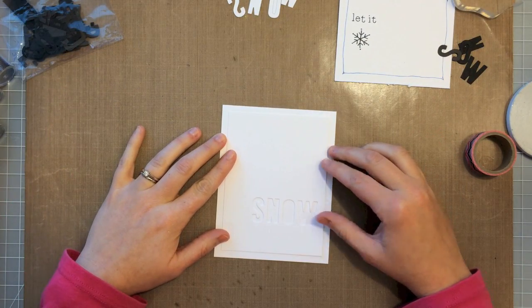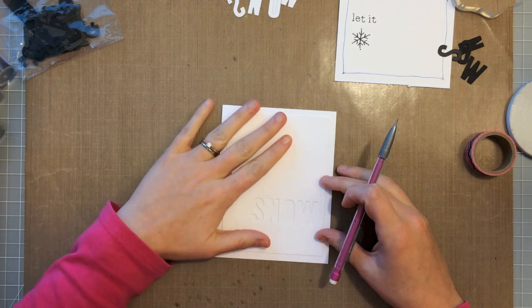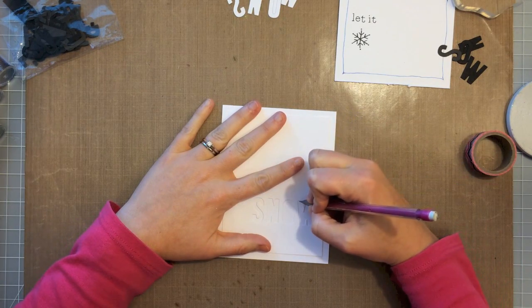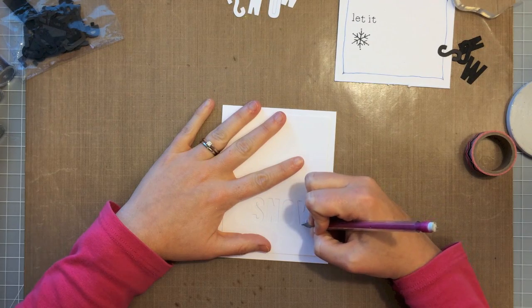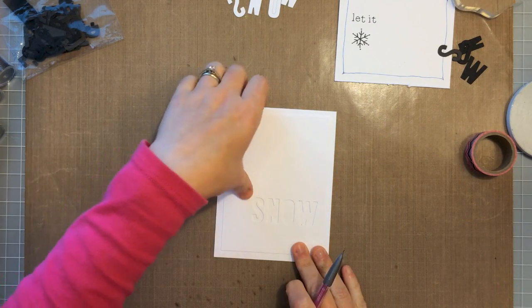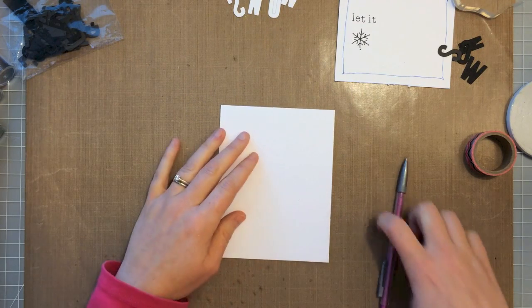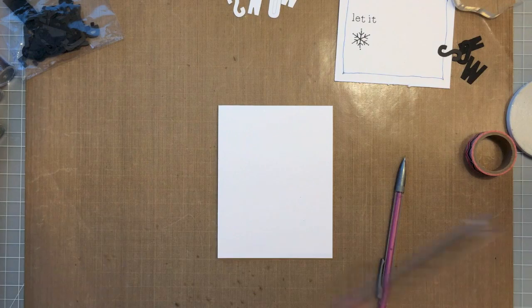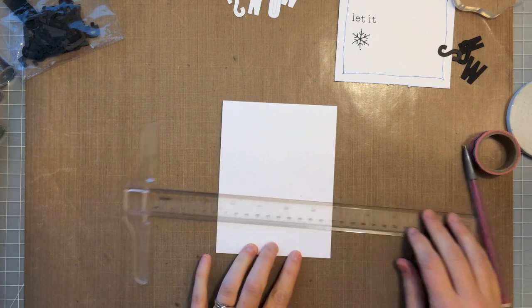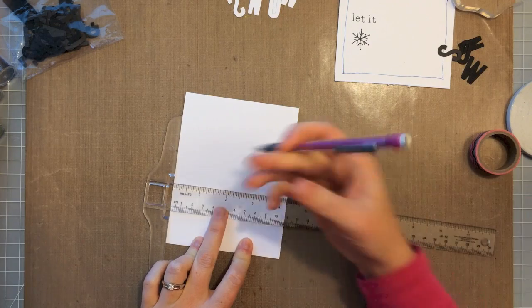And then now comes sort of the technical part, I guess. I'm going to line up that panel where I want it to be on the card base. And I'm just going to take a pencil and mark the top and the bottom of the letters, so the far extents of those letters. And it's really hard to see on camera because I did pretty light marks here. And then I'm going to use my T-square ruler to put it right up against there and draw a straight line across my card.